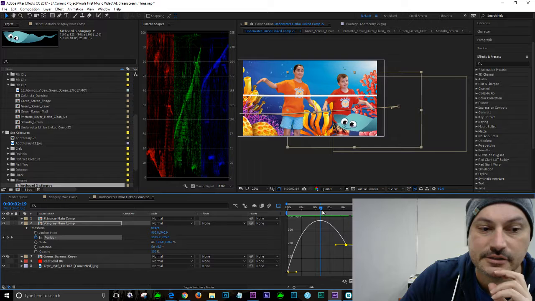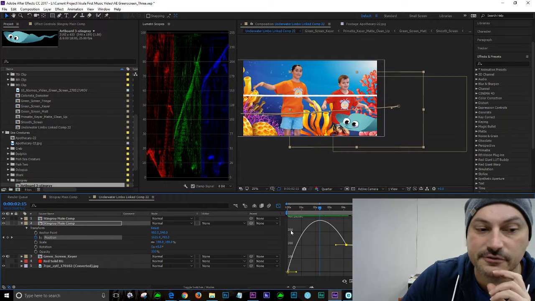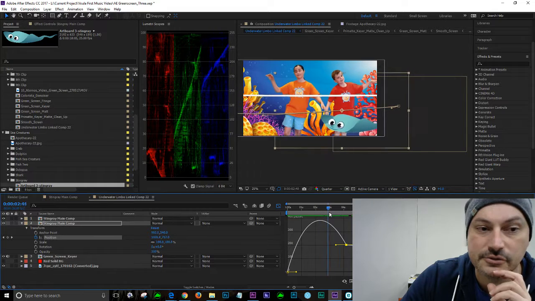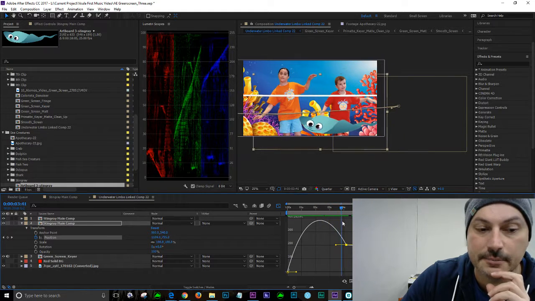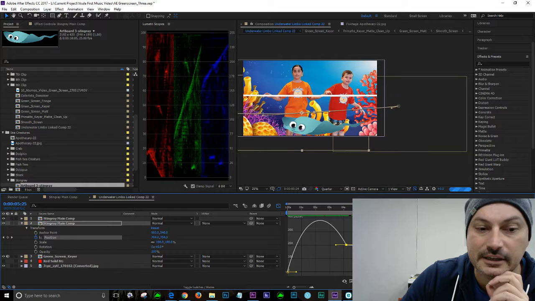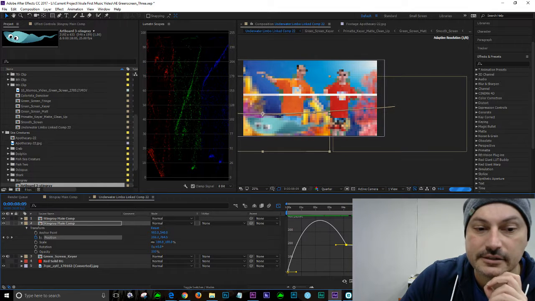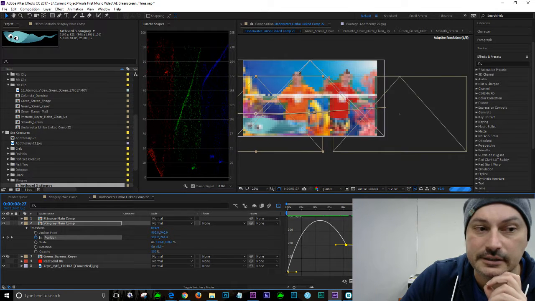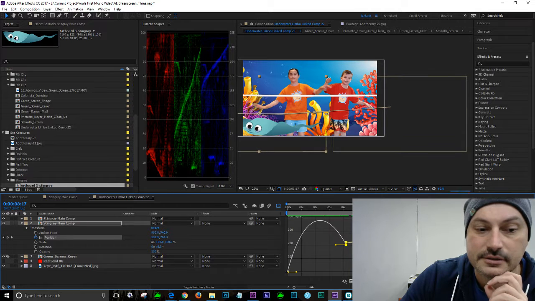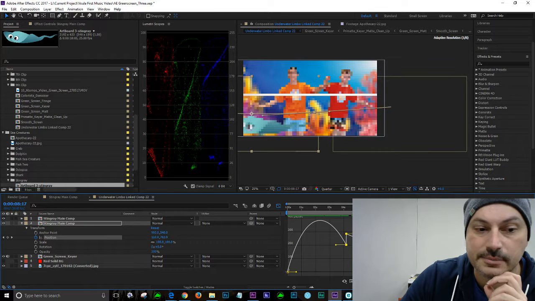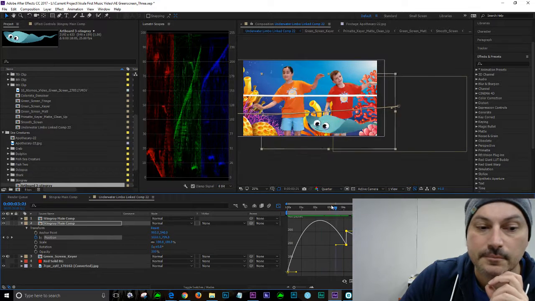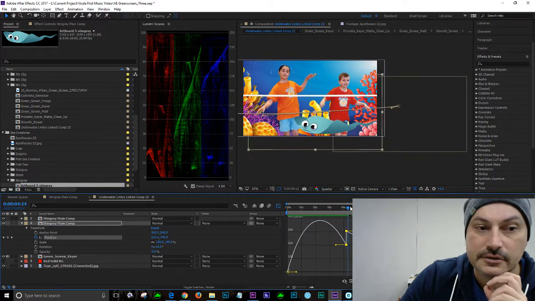And then as it gets to the peak, so this is at its fastest speed here, as you can see, it's getting faster and faster. Then it starts to slow down again, and that's the keyframe. Then it sits steady the whole way through. To make it start speeding around a little bit in here, you can grab this and increase the speed. Okay? But as you can see, it suddenly speeds up.